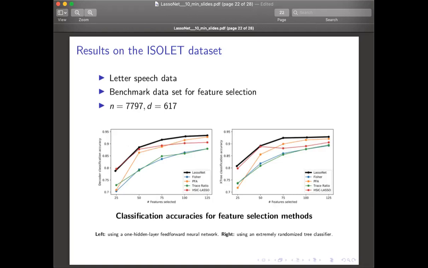And therefore, we run each algorithm being evaluated on the selected features using a downstream learner that consists of an extremely randomized tree classifier. That is a benchmark, a method that has been used for testing feature selection methods in the past. The classification errors are shown in this table.